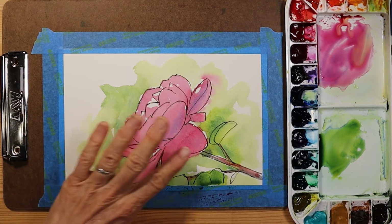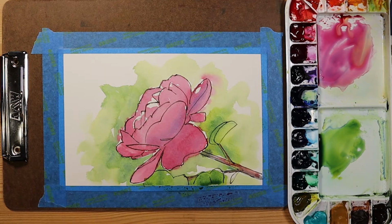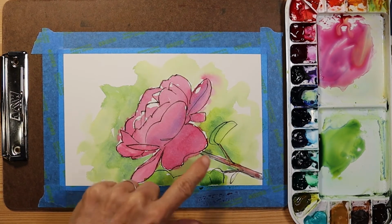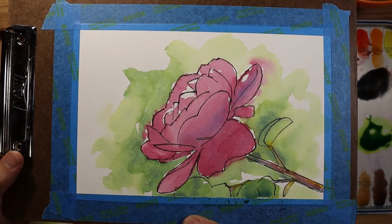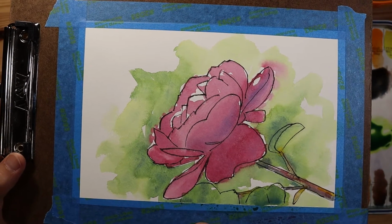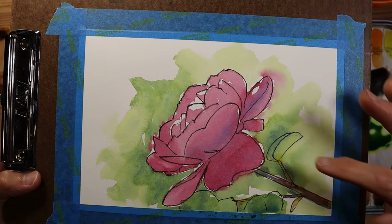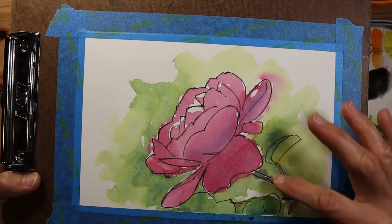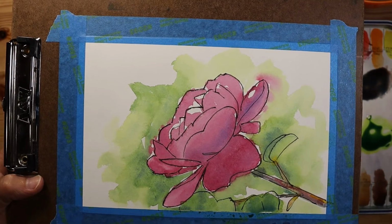All right, what I'm going to do now is just let this dry completely, and then I'm going to come back just with some glazing to create some nice techniques to accentuate the shape of the petals. All right, the first wash is completely dry. You can see here, it has lightened a little bit. And I have some blooms and things in the background, but I don't mind that.